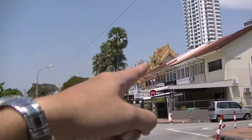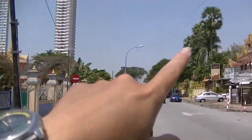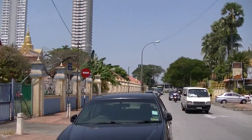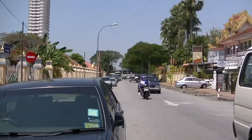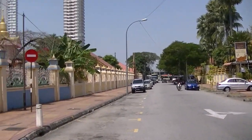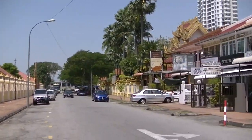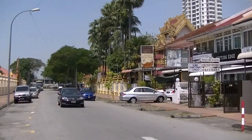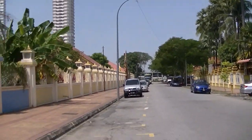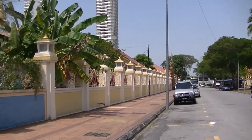So there are actually two areas. No idea why. Ooh, hot now. Which one to go first? Let's try the left one. So it's a Siamese temple.